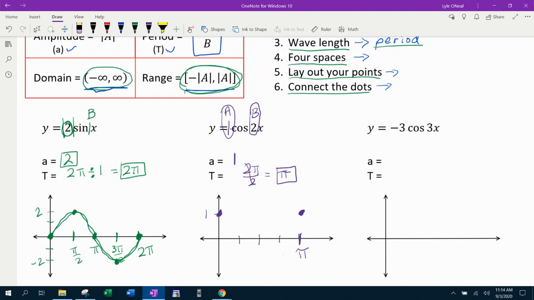So step number 5, lay out your points. At the first hash mark, I'm going to go to the x-axis. The reason is because I started out at the hilltop, and the only way I can go from the hilltop is down. So we're going down to the x-axis. At the next hash mark, we're going to bottom out at -1. That is as low as I can go, so then I've got to head back up to the x-axis and then back up to 1. And then we can connect the dots, okay? Like so. And we get a nice, well, somewhat smooth wave.